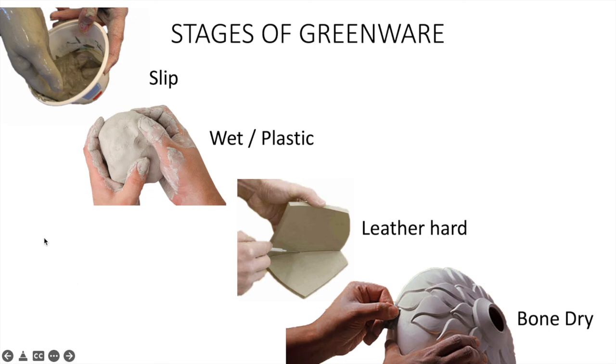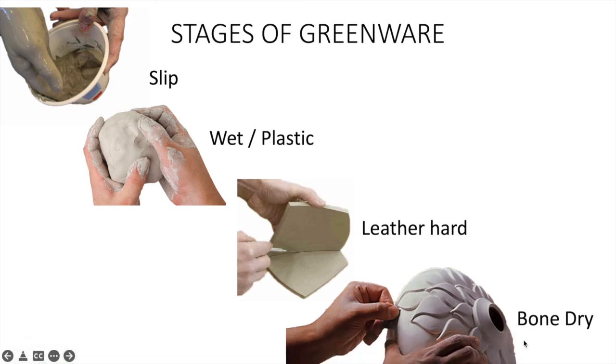And within greenware are different phases. The wettest phase being slip, which can be used for attaching things, for decoration. There's a lot of different ways of engineering your slip, or slip casting, which is a whole thing unto itself. Wet or plastic clay, that's when it comes out of the bag. It's plastic, meaning movable, manipulatable. And then comes leather hard, where it's starting to get stiff, but it's going to hold its shape much more. This is a good time for slab construction, for beginning to add more detail. And then finally, bone dry.